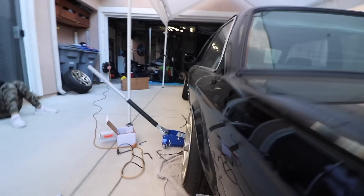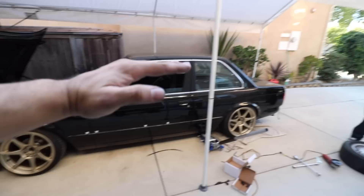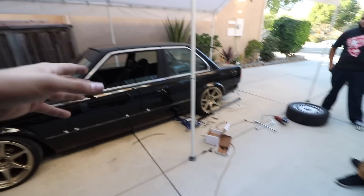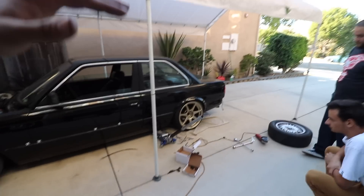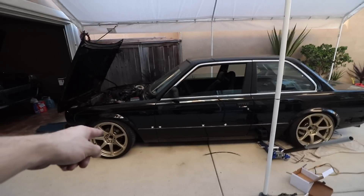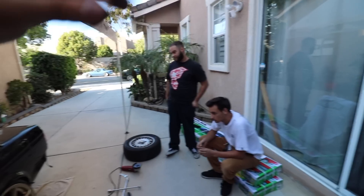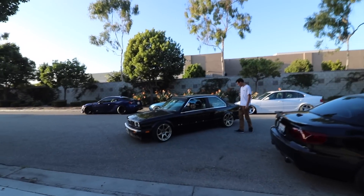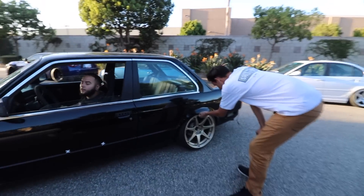It looks like there's no rake. Rake is when the quarter panel on the rear is always lower than the front fender. If you see some cars that are slammed and have the rear tucking but the front not, that's just because of the rake. They want it very even so the whole car is even from front to rear. That's why on my BMW you can see that the ass is up even though the fender-to-wheel gap is literally the same. Cha-Cha's gonna take the car for a drive real quick just to see if the rear wheel is hitting the clearance.